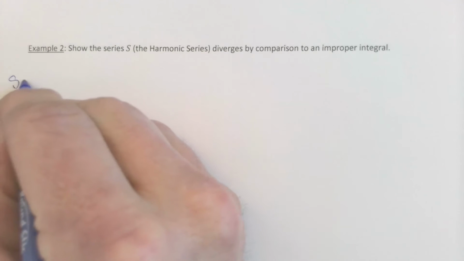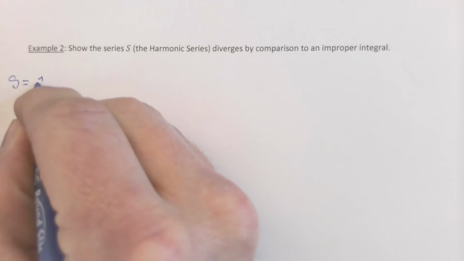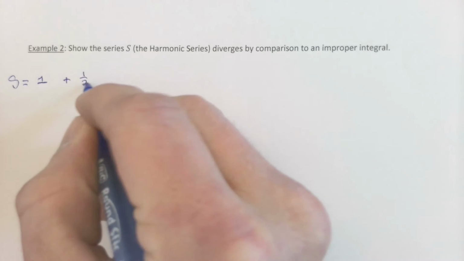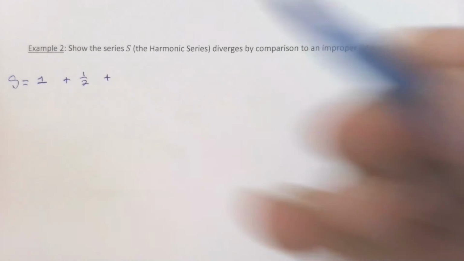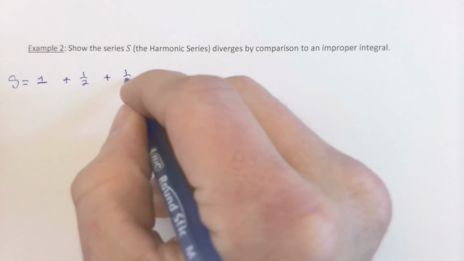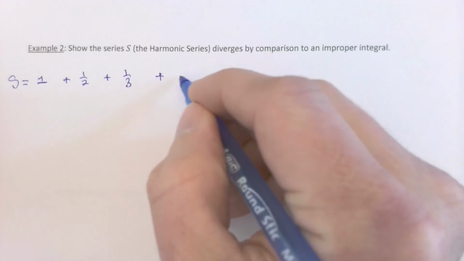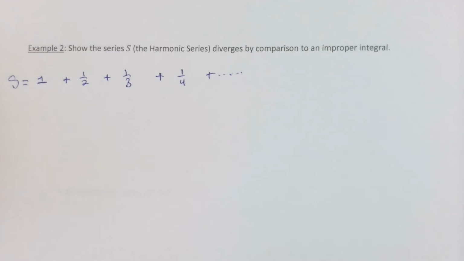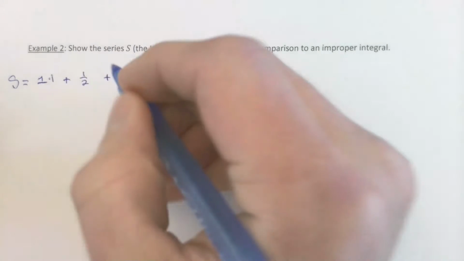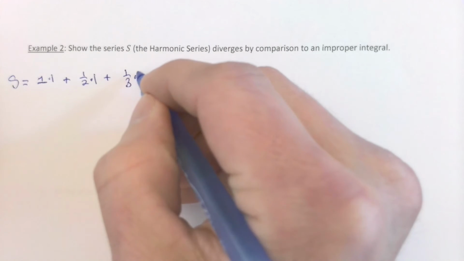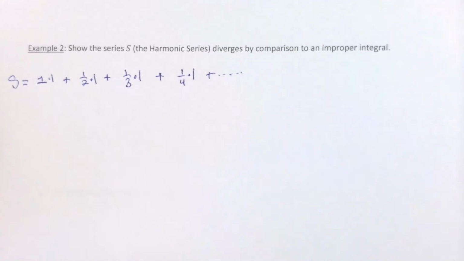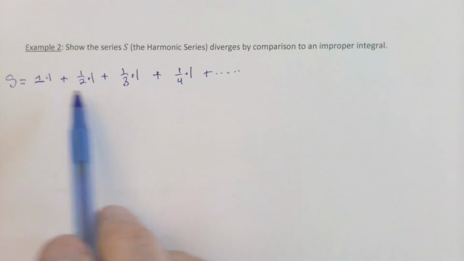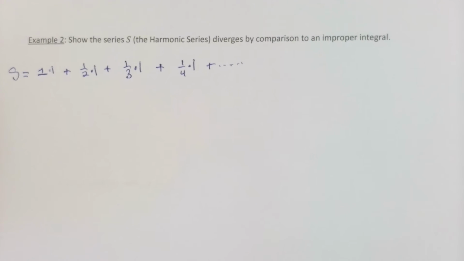You write down the harmonic series like this. And you go ahead and leave little spaces next to each one of these fractions. And then go to each one of these little spaces and multiply by 1. Certainly that's not going to change anything, right? And why am I doing this? Well, we're going to learn to recognize each one of these little products as the area of a Riemann rectangle.